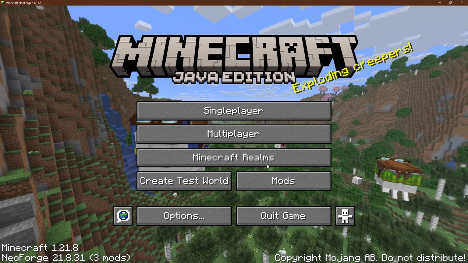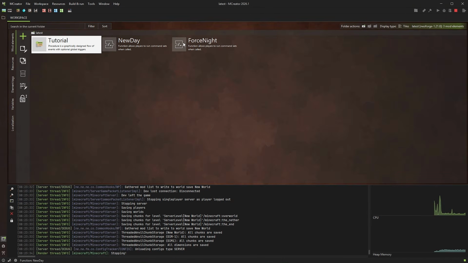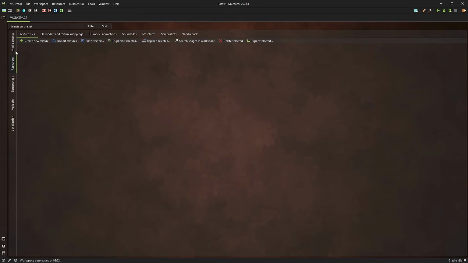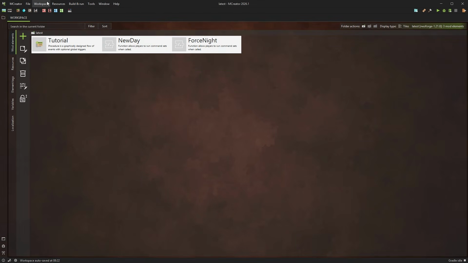There is another thing that you can do with functions, and this is kind of like a little hack, but it doesn't actually work with the function block, at least not right now.